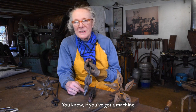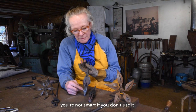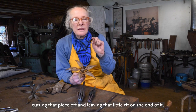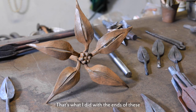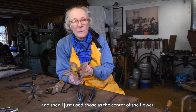You know, if you got a machine that can stick things together, you're not smart if you don't use it. What I was just talking about was cutting that piece off and leaving that little zit on the end of it. So that's what I did with the ends of these. And then I just used those as the center of the flower.